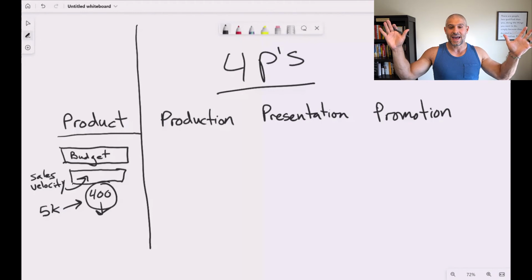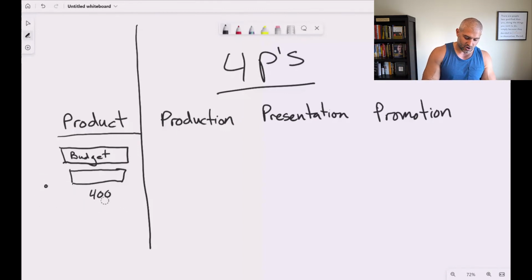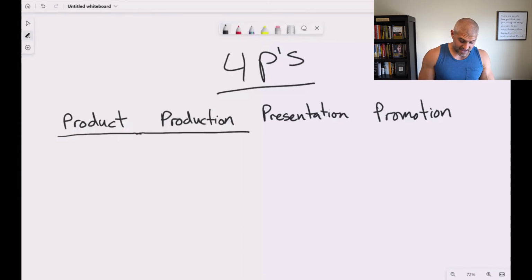That's what I did to make this much easier. I stopped looking at all 350 million items and I only looked at the chunk that I could afford and that I could even have a possibility of launching on Amazon. And then once you find those items, all we need to do is enhance those items, add more value, fix something, add something that the customers are really going to love, really provide value to your customers. And there would be no reason that if everybody else is selling 300 units, everybody else is selling 200 units, and you came to the market with something that was better, that you wouldn't be able to sell as well. It's not reasonable that you wouldn't be able to do that, right? So that's the product.